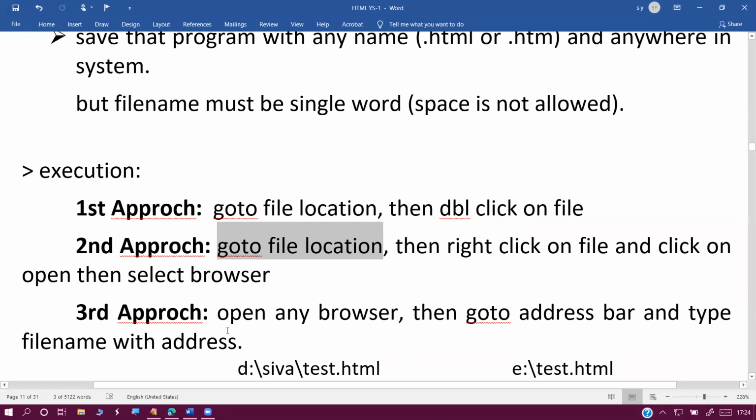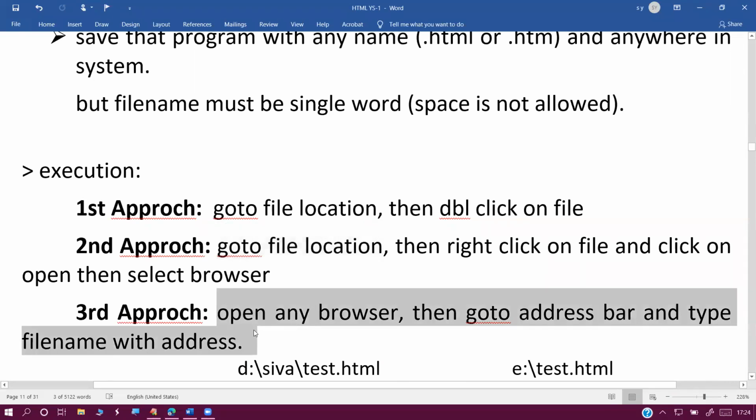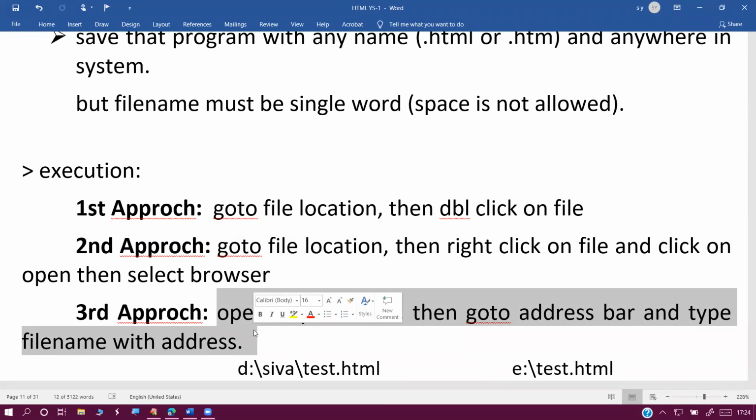Third one, sir, our daily routine operations. If I want to open a website, what do we do daily? Double click? No. Right click? No. First, we open the browser, go to the address bar, and in the address bar we type the URL, right? That is your third step. That is the reason why I suggested that. Daily, how do we open websites, generally? Websites, not apps, not Google or Android apps. If I want to open a website, what is the general procedure?